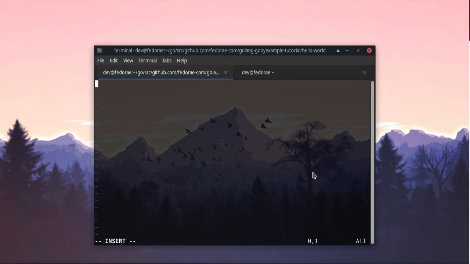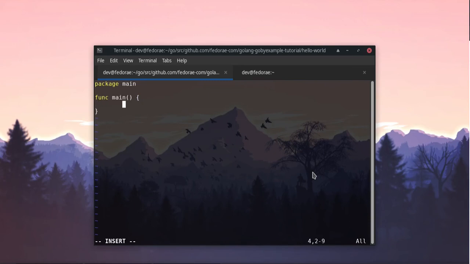In here, we're gonna go into insert mode, and the first thing that you want to have is the package main. This is where the execution happens for our projects, and we're just gonna go ahead and create a function. We use the func keyword to do this. Good thing about Go is that it doesn't have a lot of keywords, which is awesome. So we use func main. This is the main function, where the execution of all code occurs.